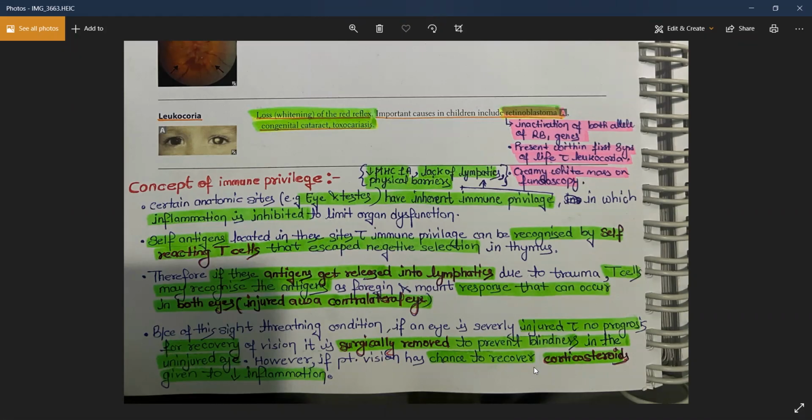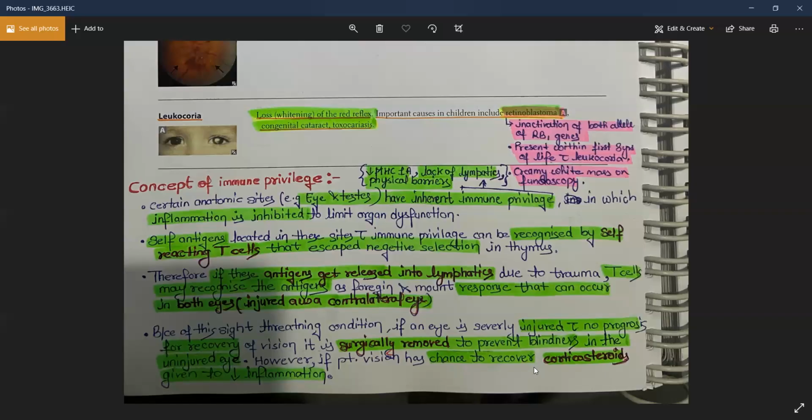You have lymphatics, right? Whenever damage happens, you have the leakage of antigens. And once your cells know that these kinds of antigens are present in your eyes, they will start mounting the inflammatory response. And when the inflammation occurs, like in meningitis, whenever they have inflammation in the meninges of the brain, the blood-brain barrier gets damaged, right? And once the blood-brain barrier gets damaged, all these cells can enter the brain.